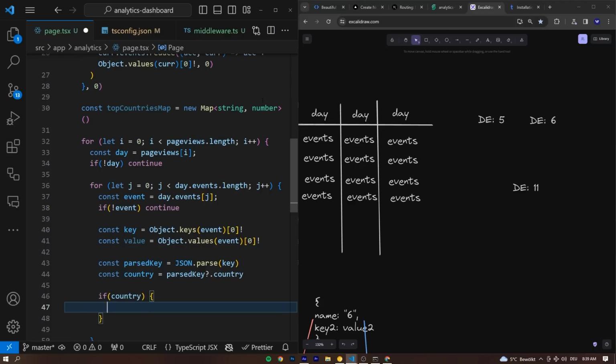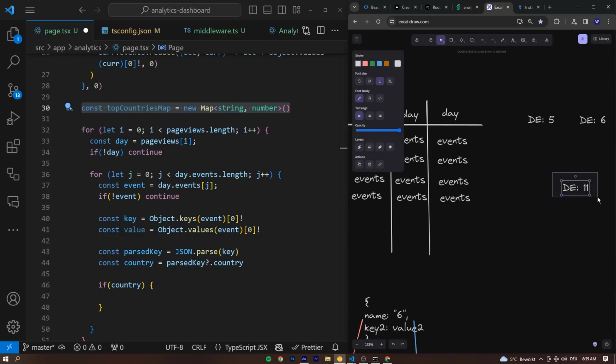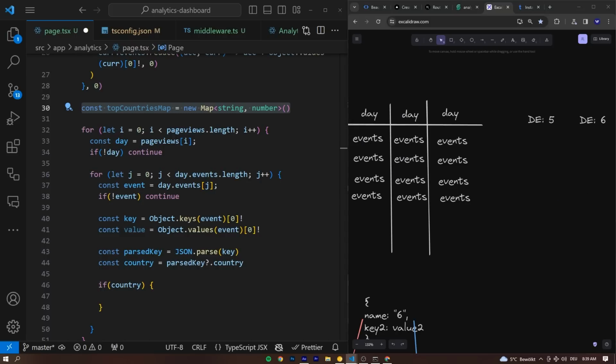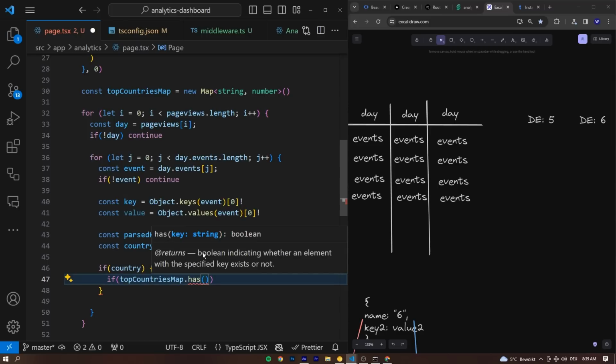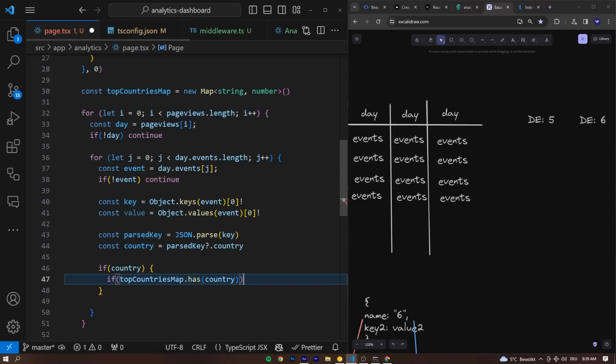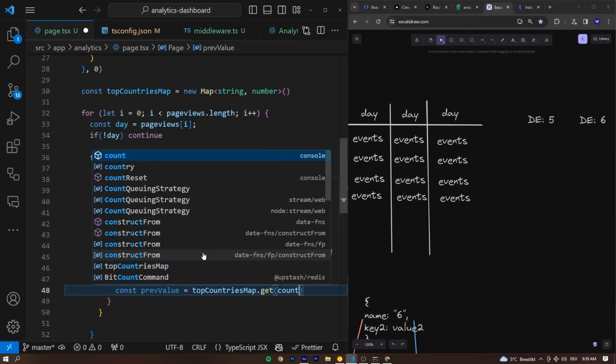So we need to check, is the country already in the map? And if it is, then we're going to add to the previous count. And if it's not in the map, then we're going to initialize it. So with the map, this is super easy. We can say if topCountriesMap.has(country), if it's already in there, that means we just want to increment the value. So we need to get the previous value to add to it, right? And the previous value is topCountriesMap.get(country).